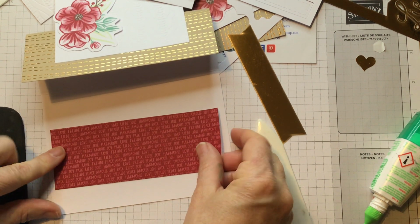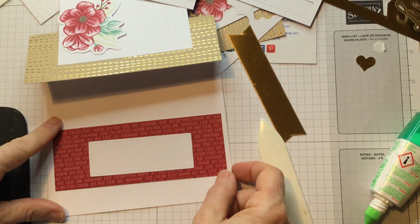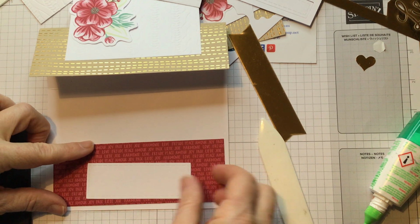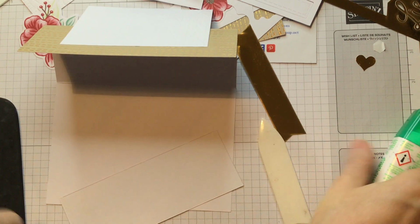So that's going to go on there. Is that too big? I think that's all right, isn't it? Or is it too big? Let's put it there so that that stays like that. That's it. That's what I do.